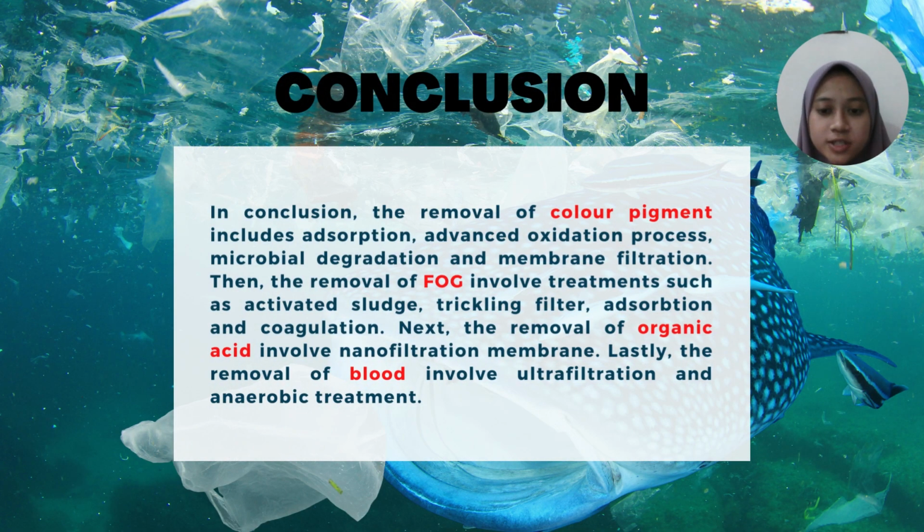In conclusion, the removal of color pigment includes adsorption, advanced oxidation process, microbial degradation, and membrane filtration. Then, the removal of fat, oil, and grease involves treatments such as activated sludge, trickling filter, adsorption, and coagulation. Next, the removal of organic acid involves nanofiltration membrane. And lastly, the removal of blood involves ultrafiltration and anaerobic treatment.